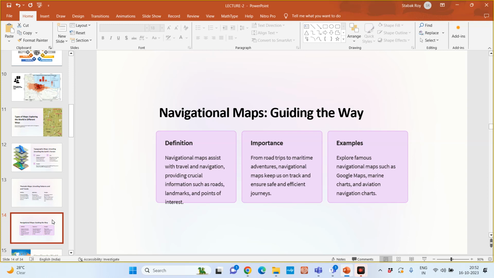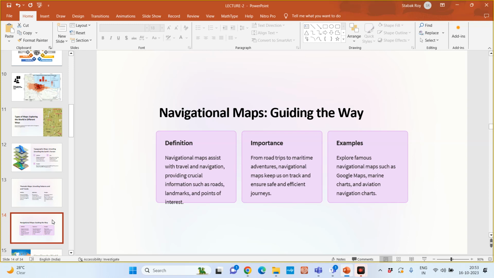So that is called the navigational map. And nowadays web mapping is the best example of navigational mapping. Okay, and its importance: suppose a road trip, or trekking. Nowadays even in industry, suppose you are doing import-export business or tourism. Suppose your cargo moves from one place to another place, you are sitting in another place, but you can get the information, where is your cargo, where is your product. Okay, you can easily track like this.